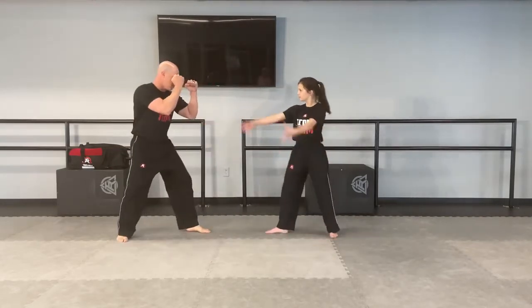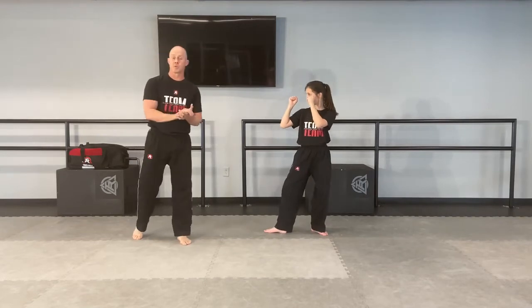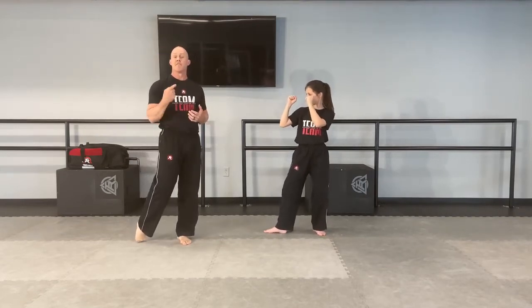We're going to take our basic techniques now real fast and take that to an application for sparring. So she's going to be in a right back stance. Guard's going to be up. Hands are going to be here. Now, our first one's going to be that low block we just demonstrated, followed by a reverse punch.